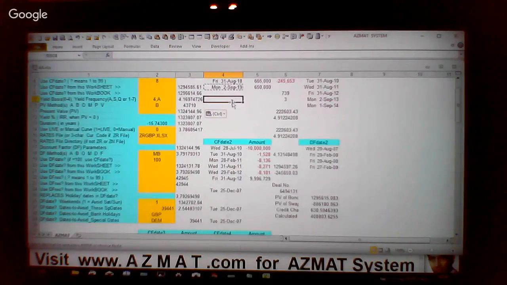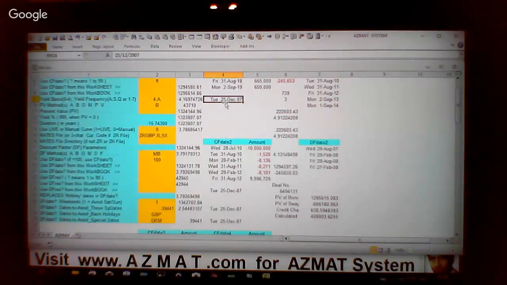So if I, for example, enter 39441, I'm entering that date in here. And if this is formatted in date format like that, I'll see the actual date. If it's not, I'll simply copy the format here. But I think this particular area is probably already formatted like that. There.